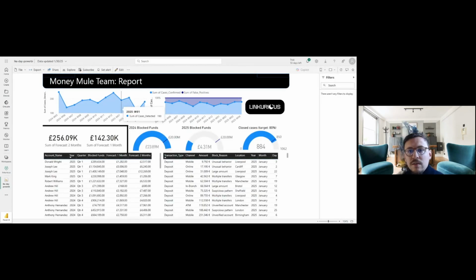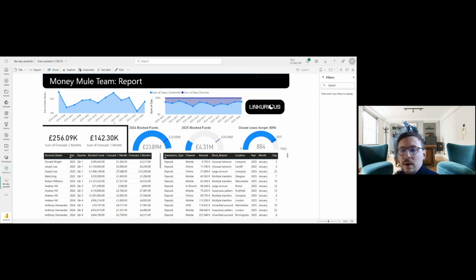What you can see now is a Microsoft Power BI dashboard that was built and fed with the data that is in my graph database, and that my team is using to analyze money mules, where I can monitor the performance and keep track of the KPIs of my team in terms of global amounts of blocked funds for last year and this year.